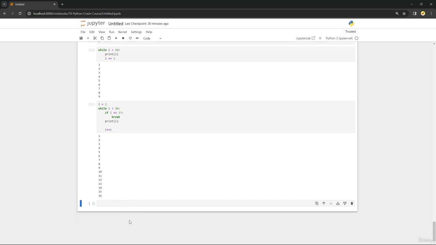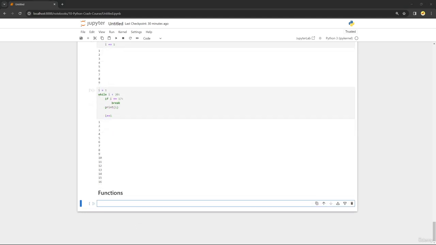Now that we've covered loops, let's have a quick introduction to functions. In Python, a function is a block of organized code that can be reused to perform a specific action. They form an important part of a principle in programming known as DRY, or do not repeat yourself, which aims to reduce repetition of information and code that's likely to change.